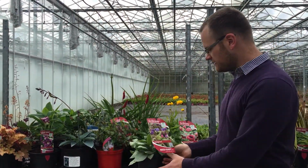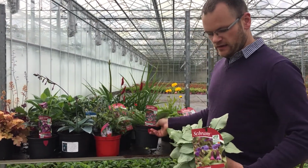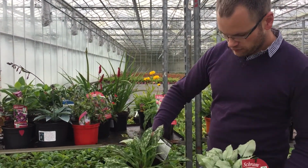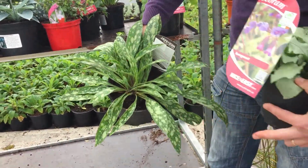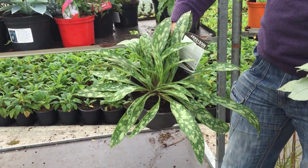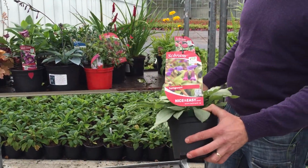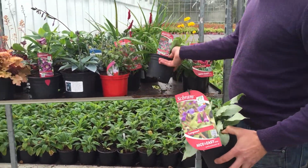Some pulmonarias available at the moment as well. We've got Majesty and Raspberry Splash, some nice mottled spotted foliage on that. It's a nice interesting plant. Flowers as well, so nice pink flower on that, sort of pinky blue on that one there.